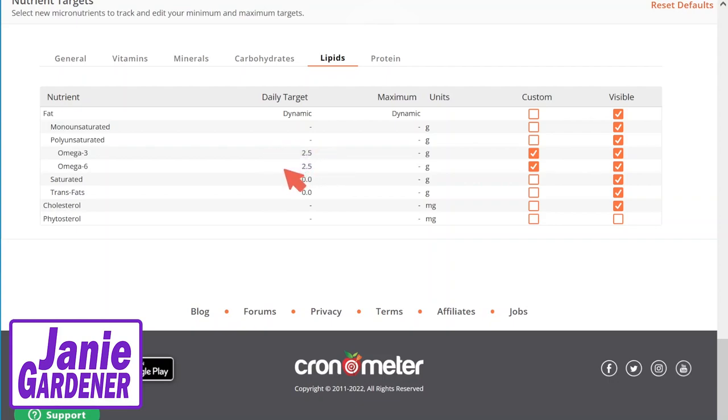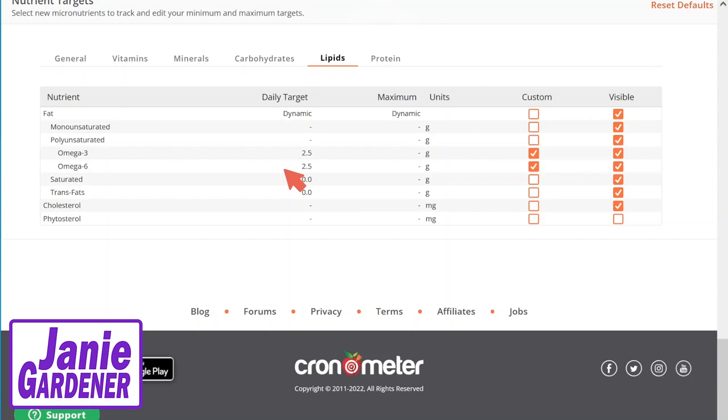And there isn't a way to set the ratio to track in the free account, and we're using a free account for this. So you'd have to do it manually by looking to see if whatever omega-3s you have, if you have at least 2.5 grams, then see if you've got up to 4 times that in omega-6, if you're doing the same omega-3 and 6 ratio tracking as I am. So 4 times 2.5 is 10. That would be your maximum omega-6 if you were getting 2.5 grams of omega-3. But if you're getting 3 grams of omega-3, then your maximum omega-6 would be 12. So you can't really do it in hard numbers other than the minimum and then looking at it for the ratio. Hope that makes sense. But that's how I calculate those things.